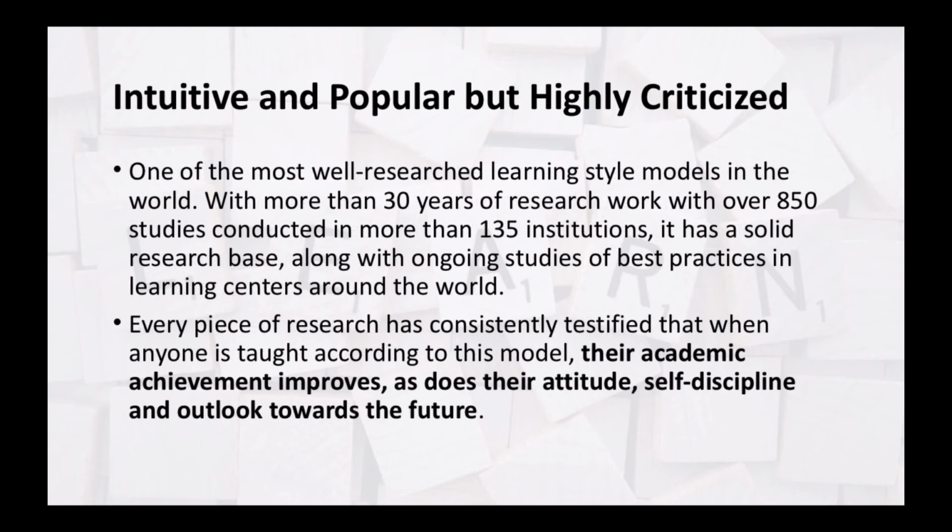They also claim that the model is one of the most well-researched learning style models in the world, with more than 30 years of research work, with over 850 studies conducted in more than 135 institutions. It has a solid research base, along with ongoing studies of best practices in learning centers around the world. Every piece of research has consistently testified that when anyone is taught according to this model, their academic achievement improves, as does their attitude, self-discipline, and outlook toward the future. Clearly, these claims are overstated and unsupported.